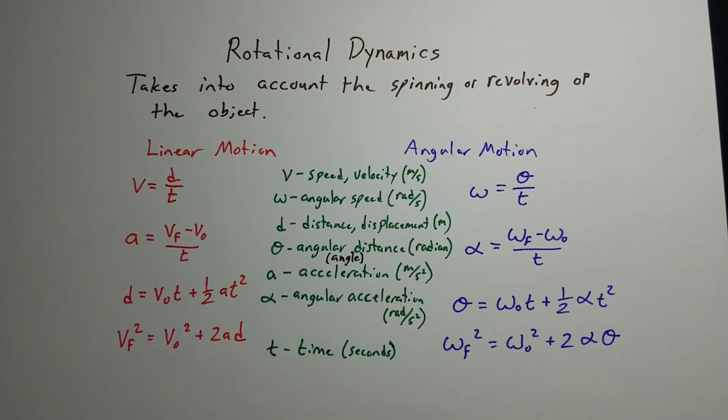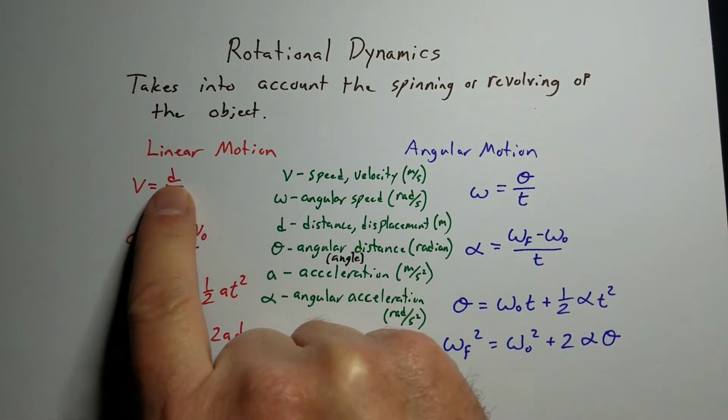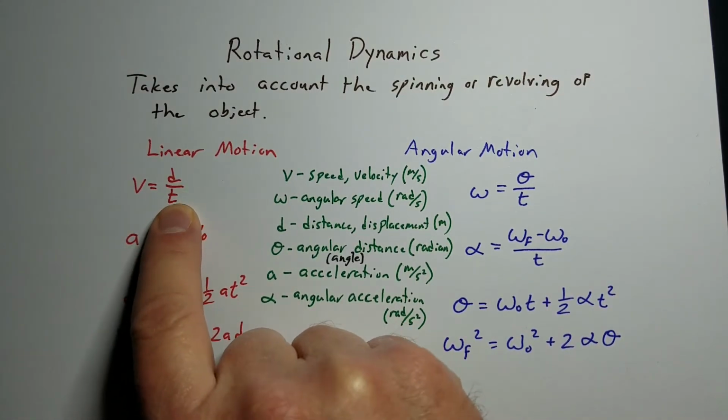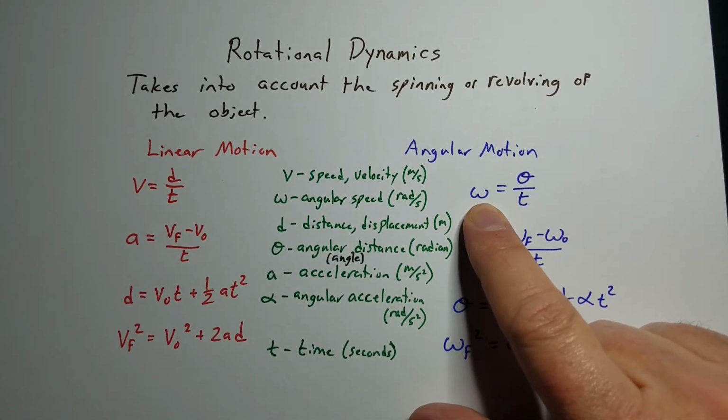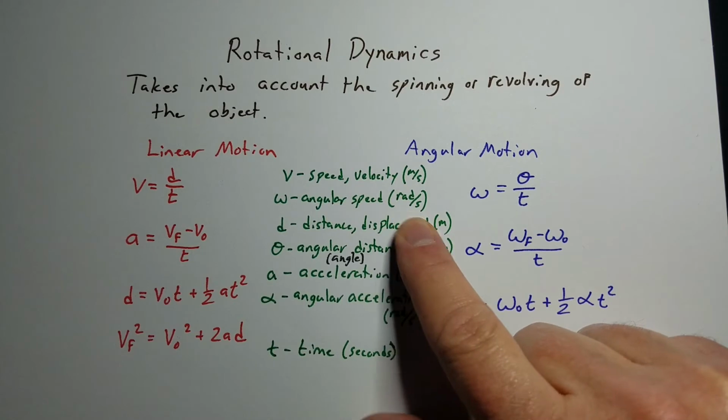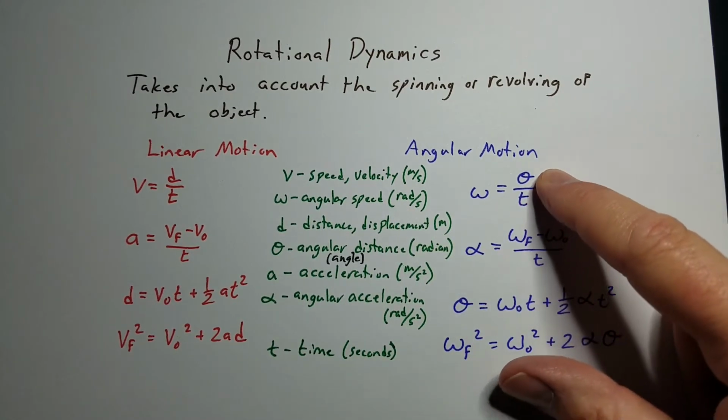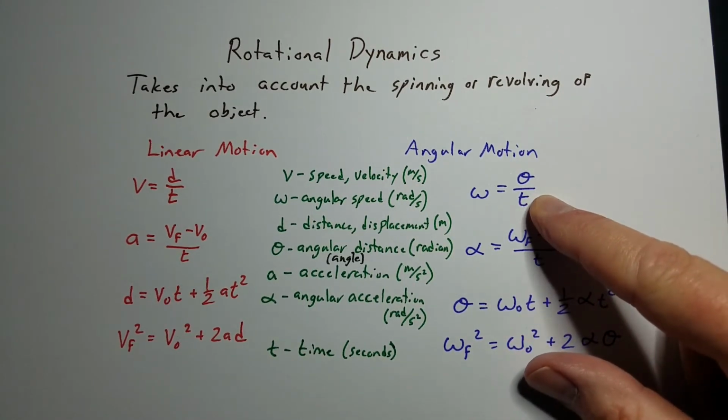that bad. If you look, a lot of times we're really going from a Roman type alphabet to a Greek alphabet. So where we have velocity or speed equals distance divided by time, or displacement divided by time, in angular motion we'll have omega, which stands for angular speed, in radians per second, to equal the radians that it turned through in a certain amount of time.